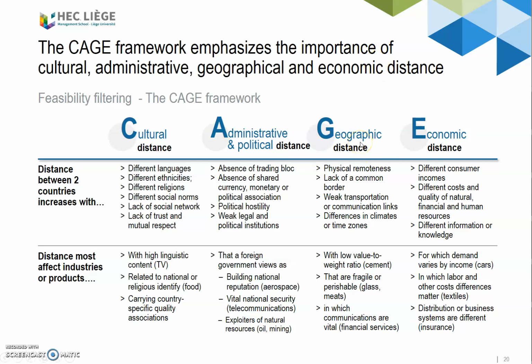Third one, we have the geographical distance, and it's really the number of kilometers. That's the physical remoteness. If you don't have a common border, if you don't have easy transportation links, if you have big differences in time zones. So that's very pragmatic, but indeed, it plays a role. And there it will affect some industry a lot.